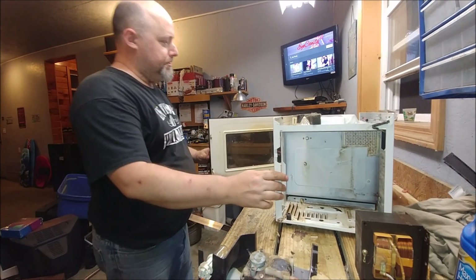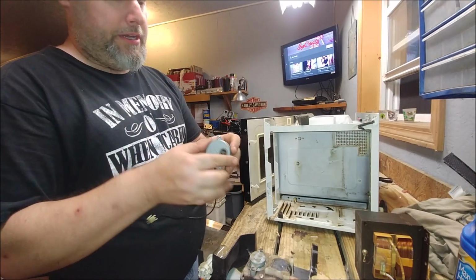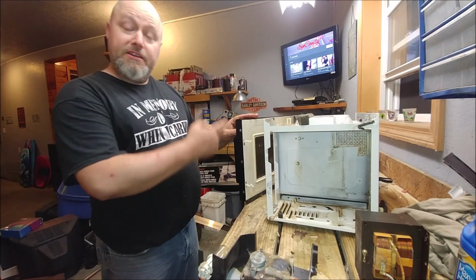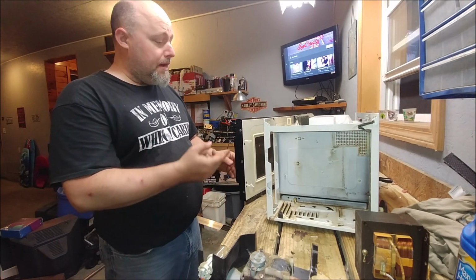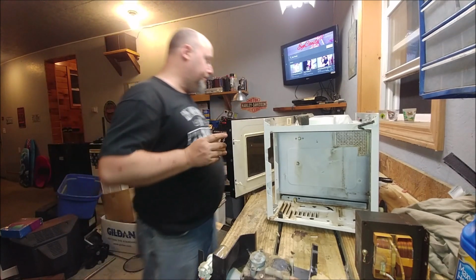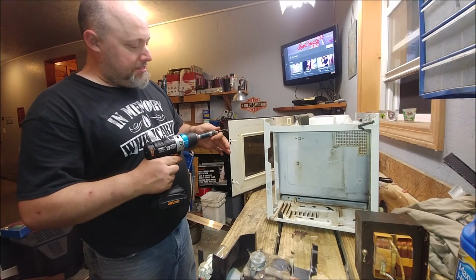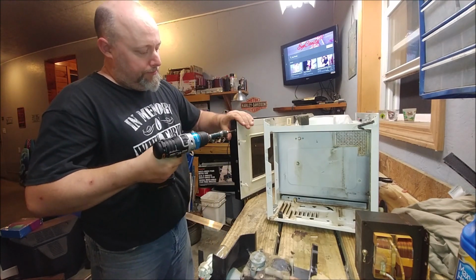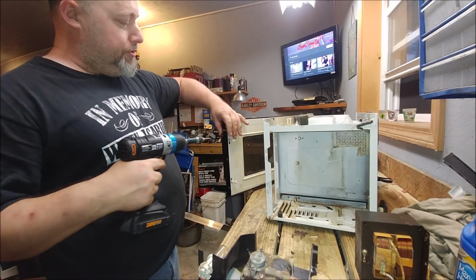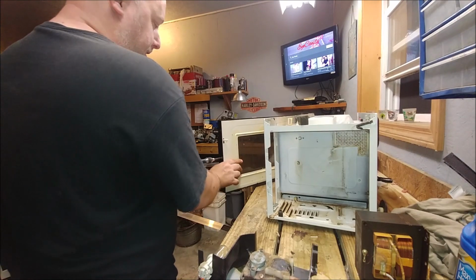All right, once I pull this up, there should be a nice bearing motor waiting for me. Sweet. What I do is I like taking the plastic off the door as well. There's a lot of metal still on the microwave door. So I just take the plastic off because I'm very self-conscious about bringing anything to the scrapyard that has a great deal of junk on it that they don't buy. So it's always good to be responsible, and you get a good reputation for doing the right thing that way.